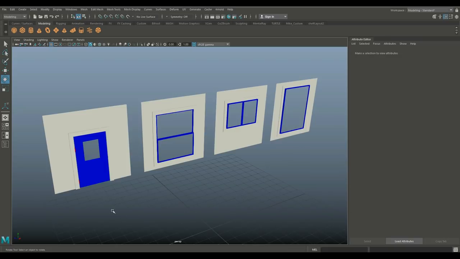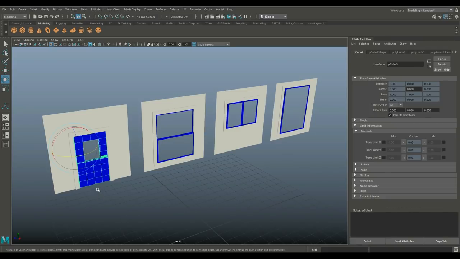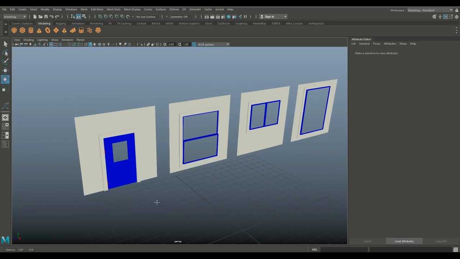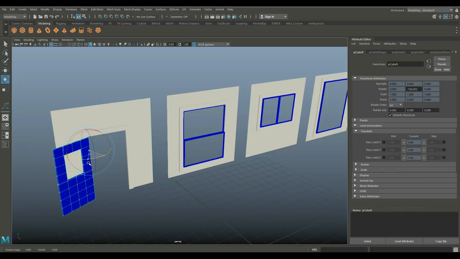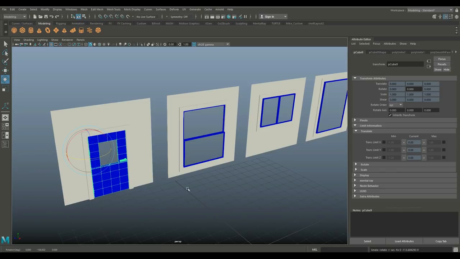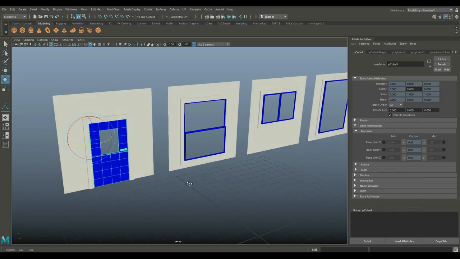Okay, so now if I select my door and hit W because I want to move it up and down, you see that my controls are grayed out. I can't touch it. The only thing I can do here is hit E to rotate it and open it up. Okay, cool, right? Well, we're still not done, because do I want to be able to rotate it all the way like this? Well, no, I don't. So what we're going to do is limit that information.